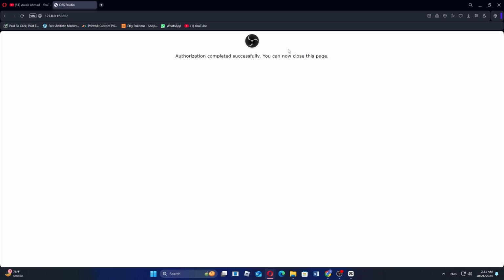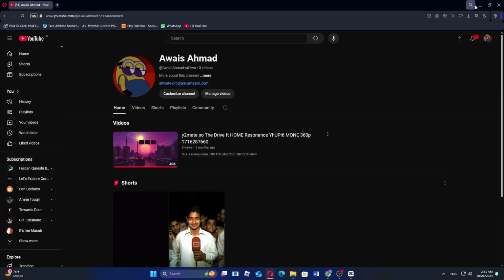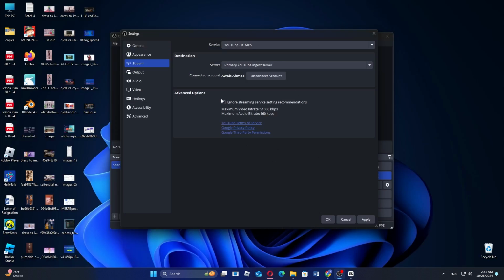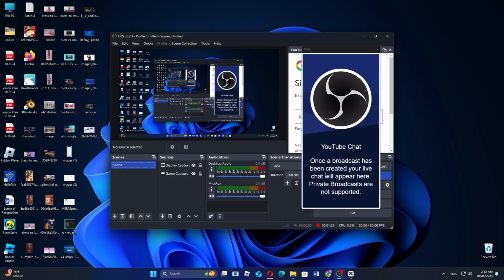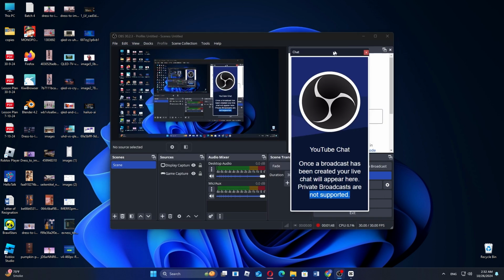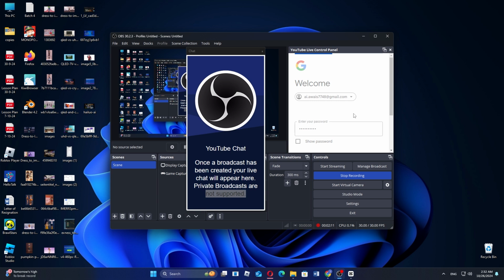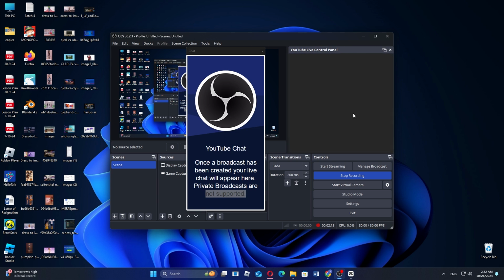After that, choose the Google account you want to connect to your OBS Studio and click on Continue to allow access. Return to OBS and, if prompted, check the box for No and ask about keeping your settings. Then click Apply and OK to save your changes. Now, enter your email address and click Next. Enter your password when prompted, and once you've logged in, you should see a message indicating that your streaming software is connected. When everything is set up, click on Start Streaming in OBS.